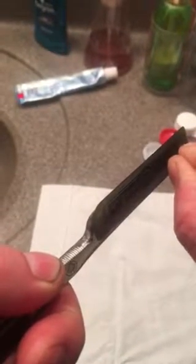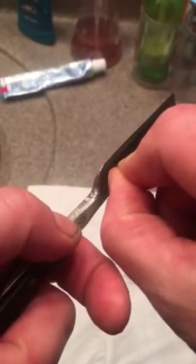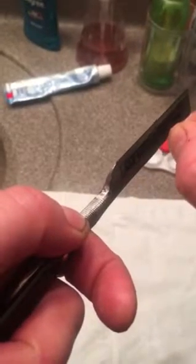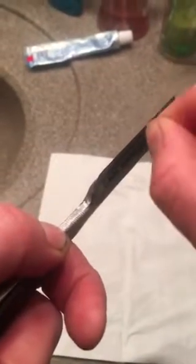Here we go on the edge applying some pressure — and again it just slices right through. I would expect nothing but great things from this edge. There are a lot of guys that put no value into the hanging hair test. That one actually pinged a little bit — it caught and then pinged — but that was a silent slice right there at the heel. When I do a hanging hair test, I want about an inch to a half inch over the edge of the blade and leave myself about an inch to a half inch on the other side. Hopefully the camera is picking this up.